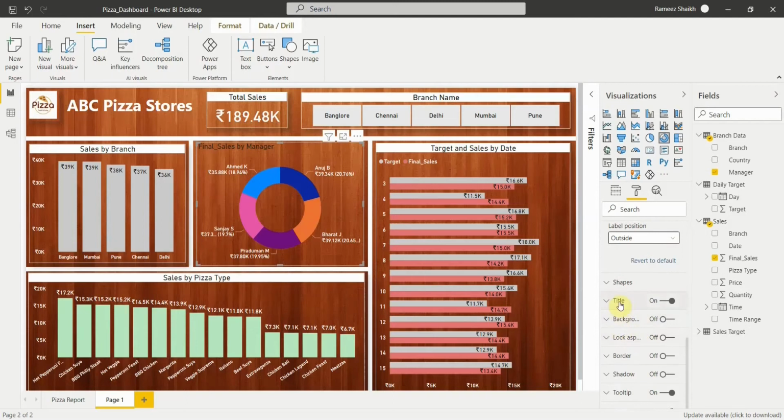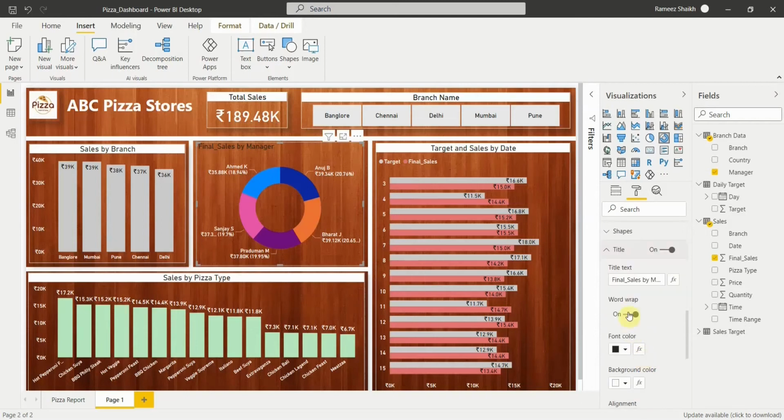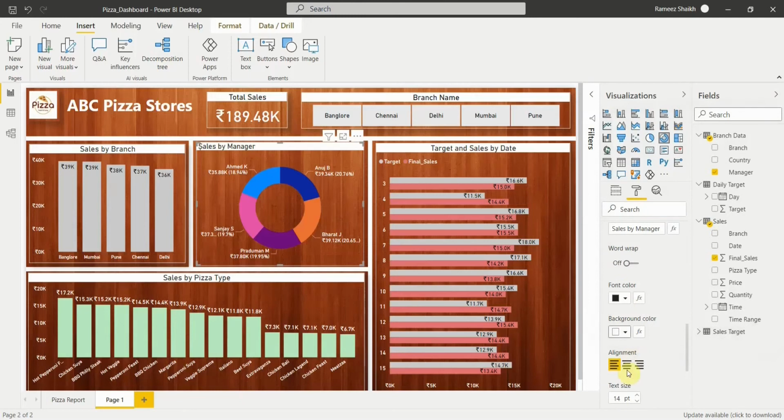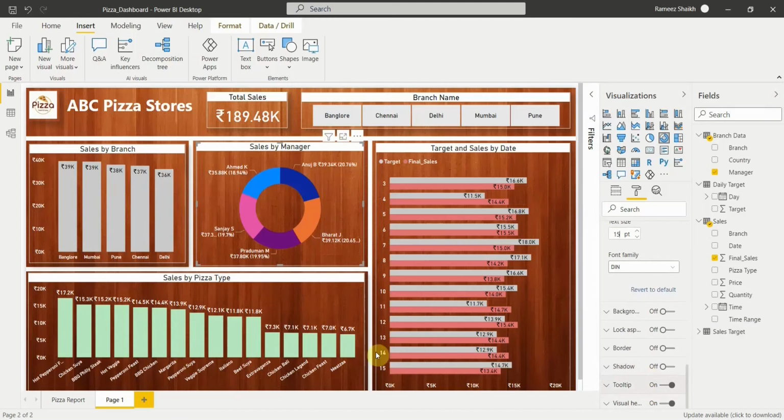Let's change the title to sales by manager, and turn word wrap off. Let's keep this the way it is, then add background color and increase the size. Let's add the border, and let's take the border as white. Add the shadow as well.